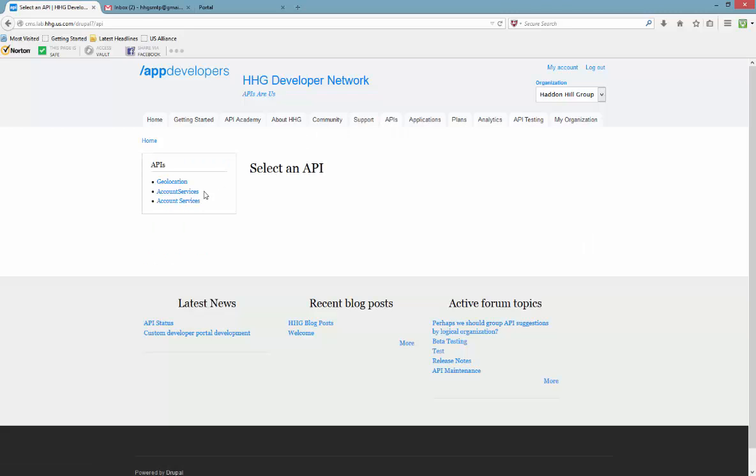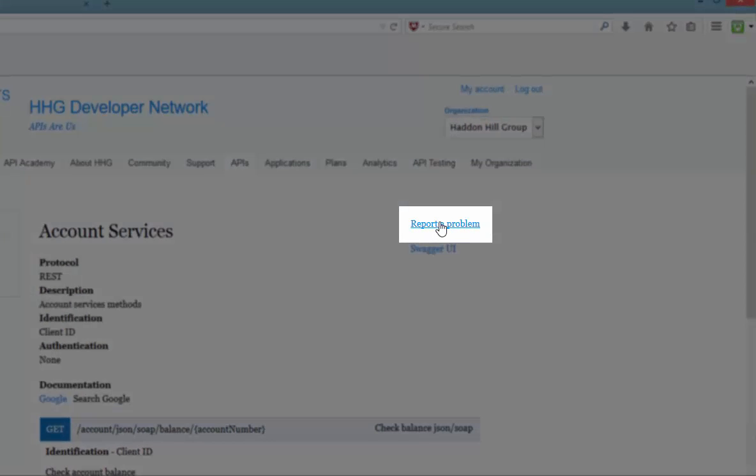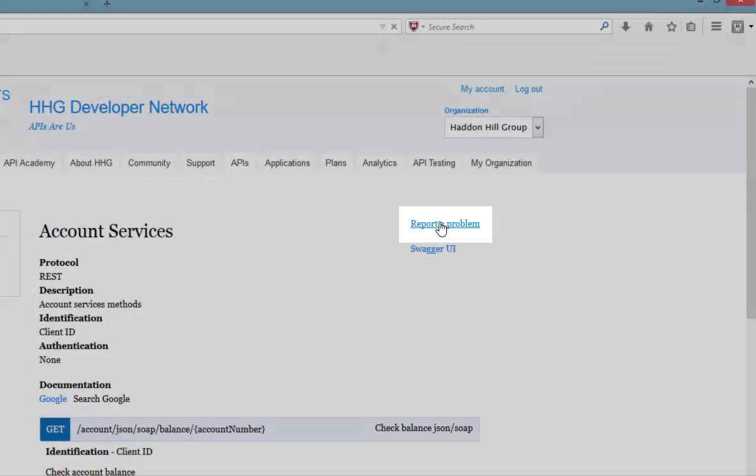So let's say that there's a problem with the API and I needed to submit a bug report about it. I would come to the API screen, select the API, and click on Report a Problem.